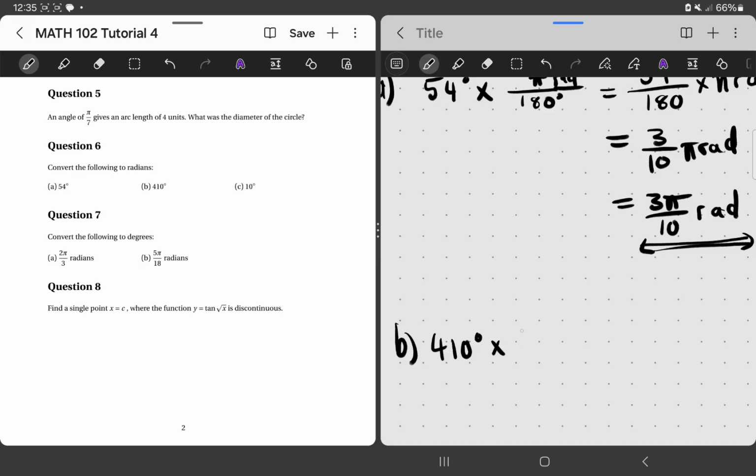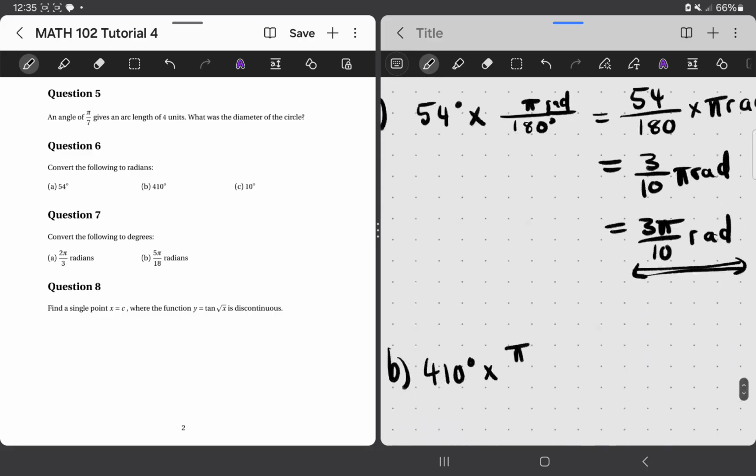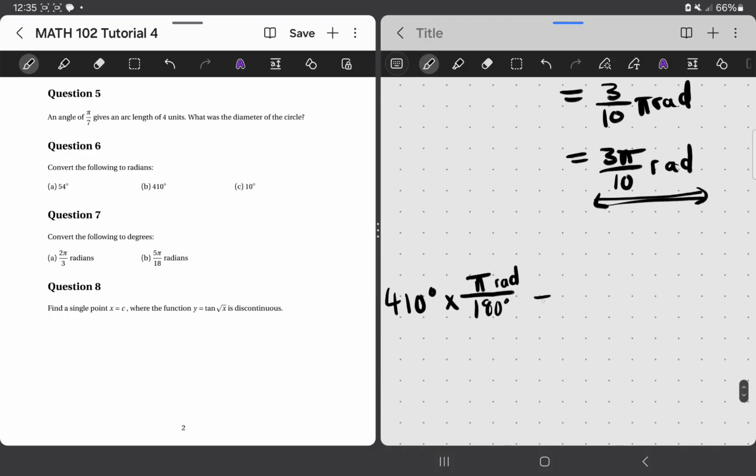We have degrees. So we still multiply by this thing, but we are converting it to be a fraction. And what we divide is what we have, and what we don't is what we put at the top. So it's going to be times pi over 180 degrees. And the top is pi rad, right? So what are we going to get now? We're going to then take degrees to where the other degrees are. So we have 410 degrees over 180 degrees, and it's going to be times now pi rad.